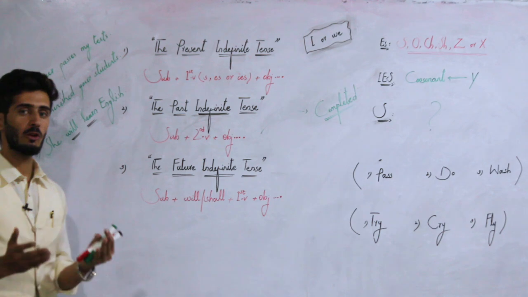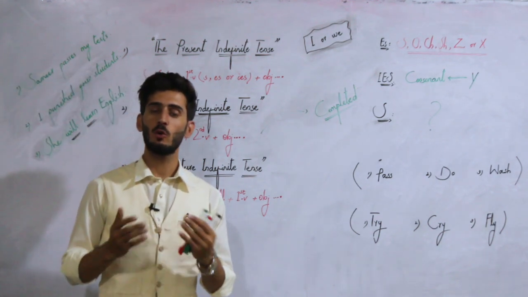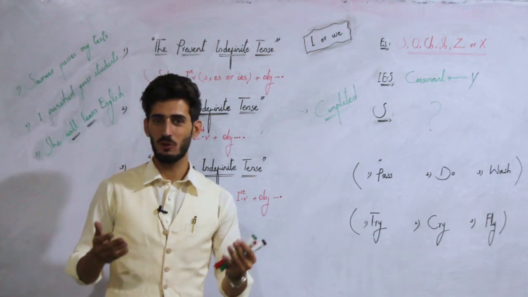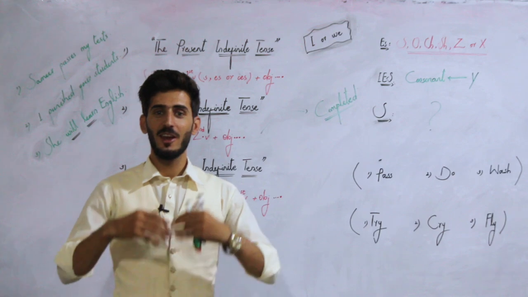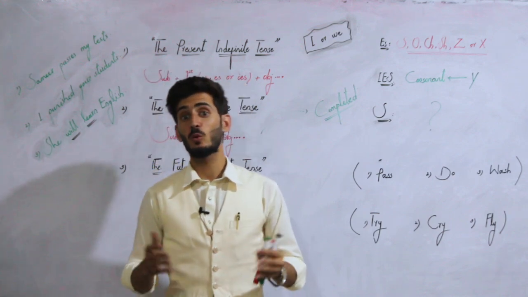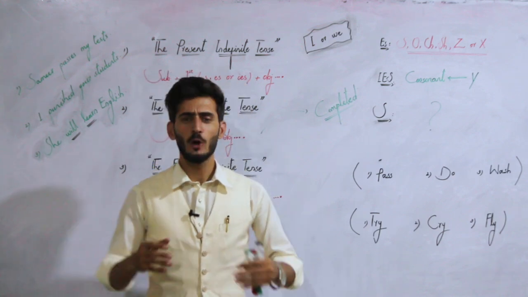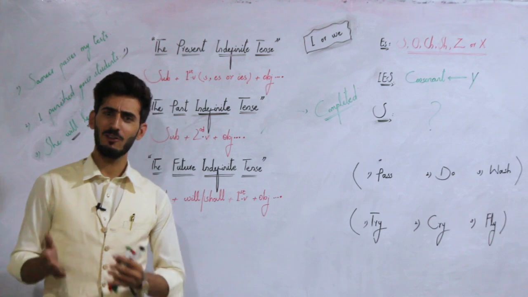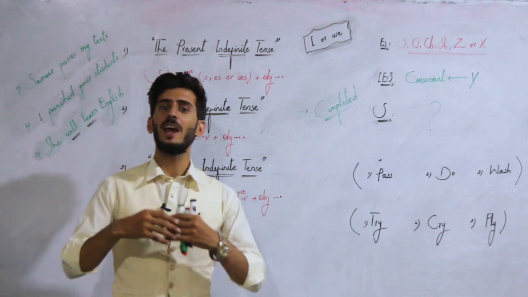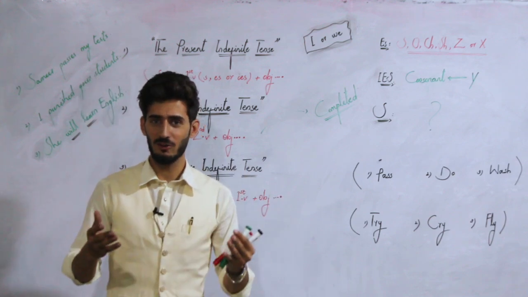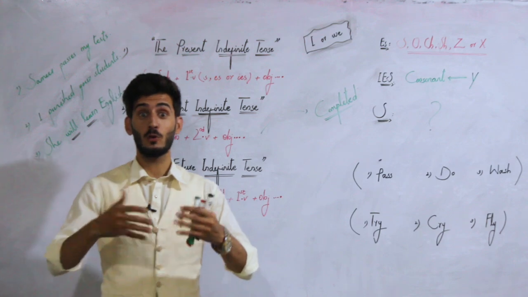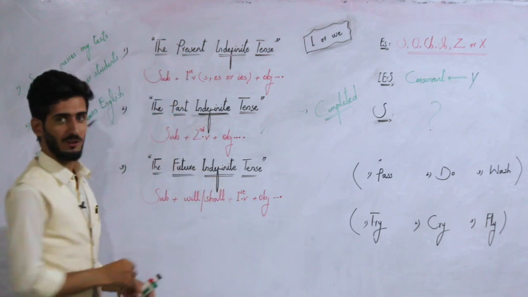You must have studied. We use the present indefinite tense for daily routine, repeated actions, habits of someone, or whenever we want to talk about universal truth. So if you want to talk about those actions that happen repeatedly, and if you want to talk about those actions that are the part of your daily routine, use the present indefinite tense.